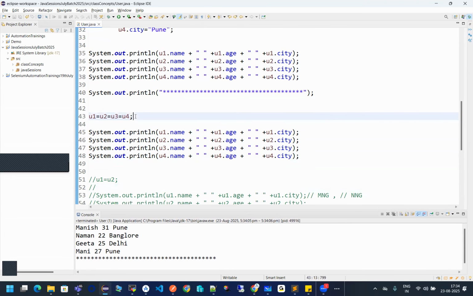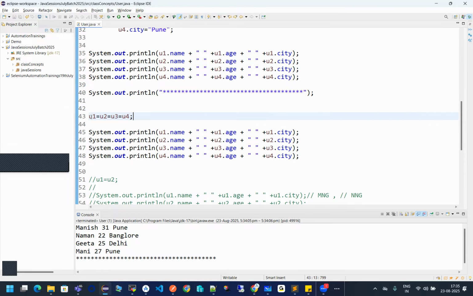First of all, check from the right-hand side that all the values of u4 are being assigned to u3. In layman's terms, I am saying that u3, you break your current connection and start pointing to u4. Now in this line, I am saying that u3, you assign all the values to u2, or u2, you break the current connection and start pointing to wherever u3 is pointing.